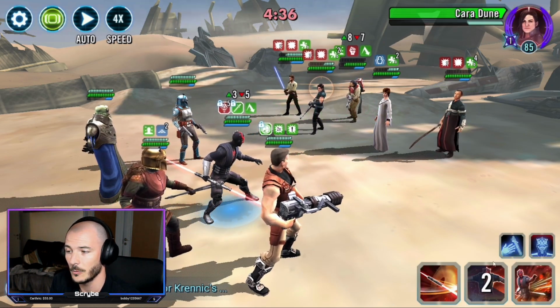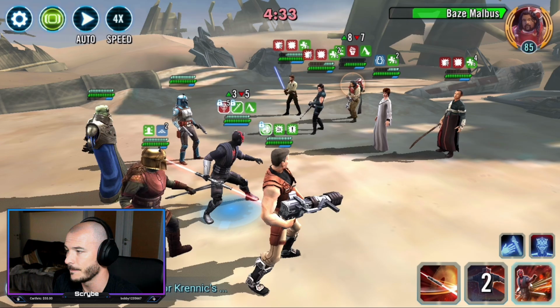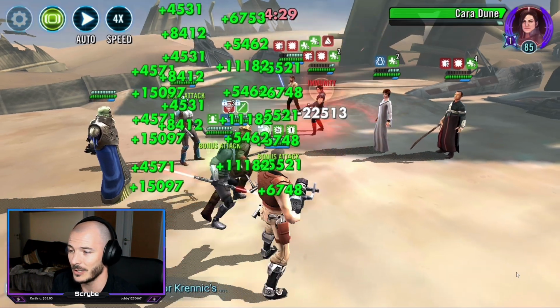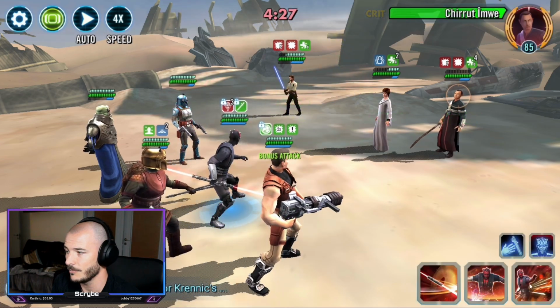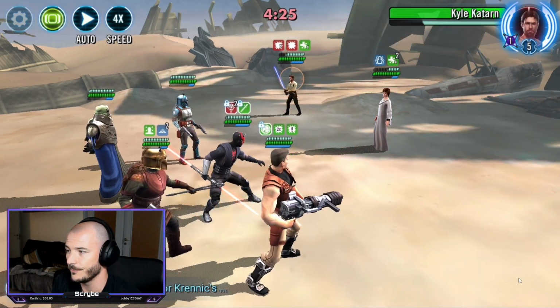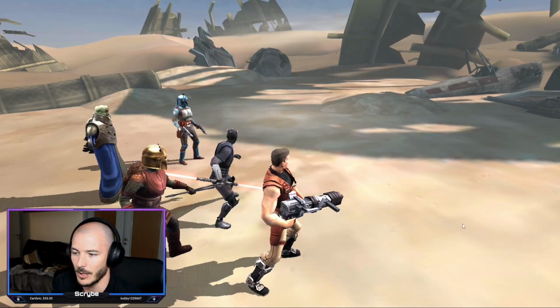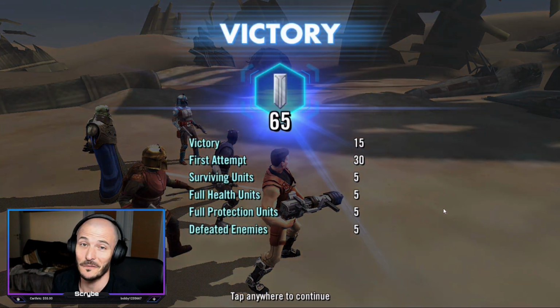So we've got our 5 stacks of anguish right now, and I think we just decided to go straight for Bayz just to get rid of him. I was like, yeah, get rid of him. Cara Dune, up, she's gone. Chirrut, nope, you're dead. Okay, Cal, you're up next. Blap, there we go. It's a fun team, what can I say?